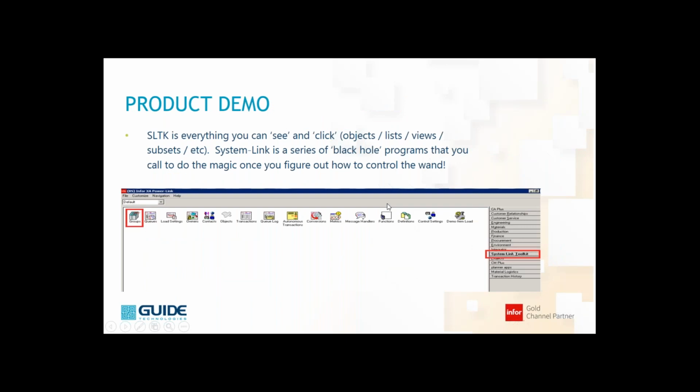So really what Dan's going to show you today, anything that you can see, that you can click on, whether it be objects or views or lists, these are all what you get with the toolkit. So when you install it, you get this application card with these objects on it, and it really allows you to manage System-Link itself. By itself, it's kind of a black hole, if you will. You send it a request, it magically sends back a response, and you've got to know what to do with it. With the toolkit, we handle all of that for you and show you if there's any errors, and it makes it easy to actually use System-Link, which is very powerful, to update XA data, objects, and attributes.